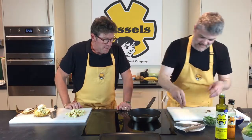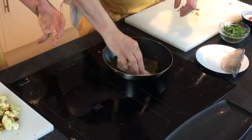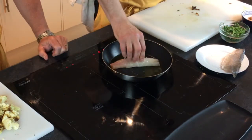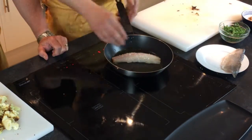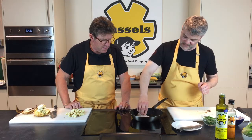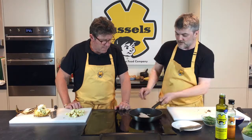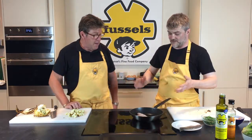So what I'm doing, a bit of salt in here. A bit of salt, now we like that. In that goes, and immediately we can get the sizzle, which we love. So we keep it down, sometimes the fish can curl up, especially with these long fish. So keep it down. So now it's not stuck yet, see that? Happy days.